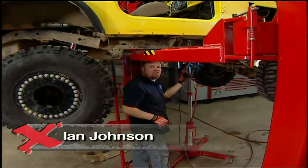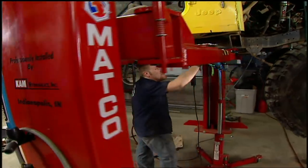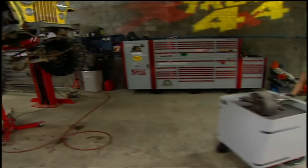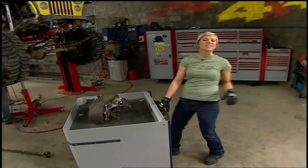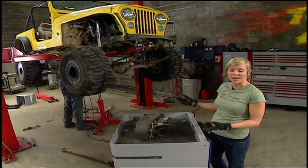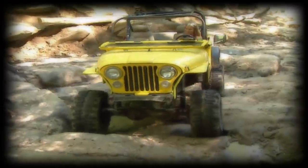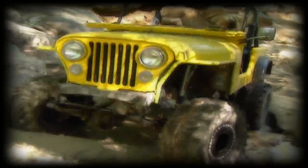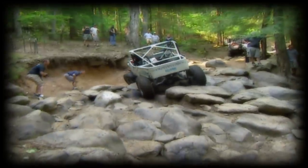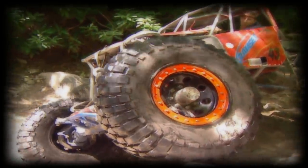Welcome to Xtreme 4x4. We got a little head start today by slipping the cheap Jeep up on the hoist, and once I get the standard transmission on the floor, we can get to work. When you last saw the old cheap Jeep, we had just returned from a trip to Telecom, North Carolina, where we took both of our project Jeeps out on a test run. Today we're going to be fixing some of the bugs that we found. One of the main things was that you have to have a third leg to drive a clutch, and all the trail rigs out there were automatic and they were doing much better than I was, since I stalled it out so many times.